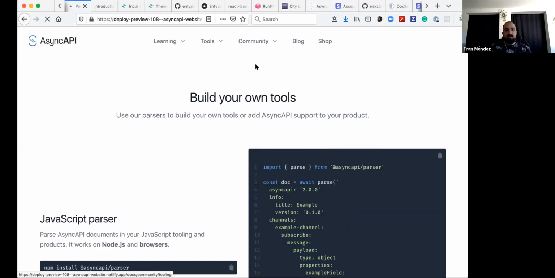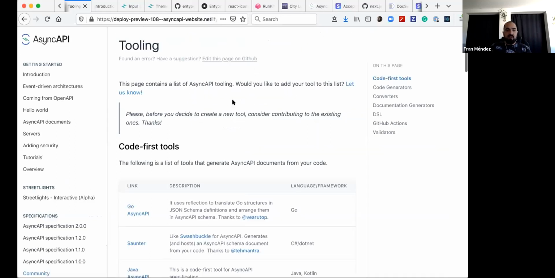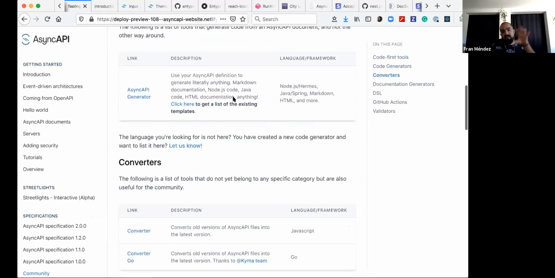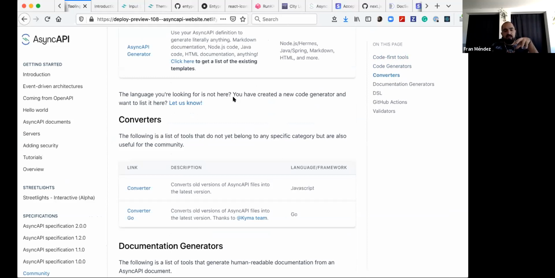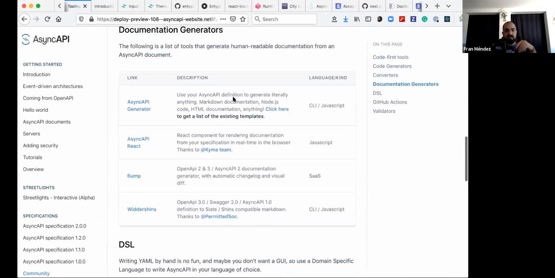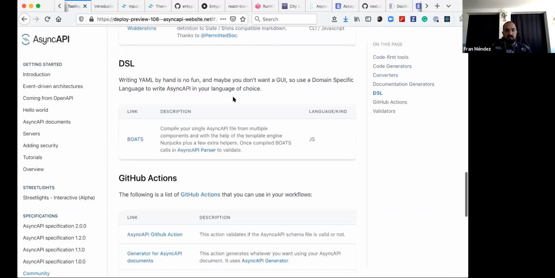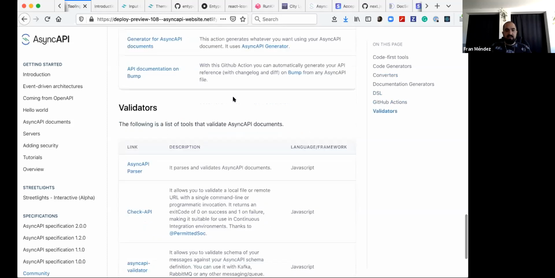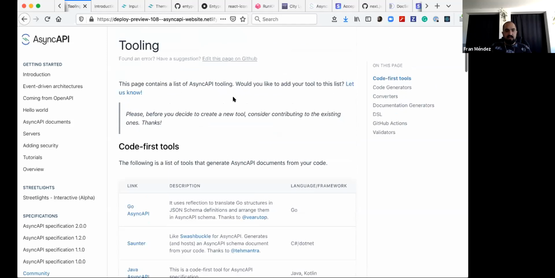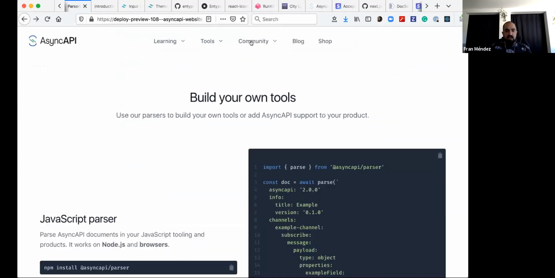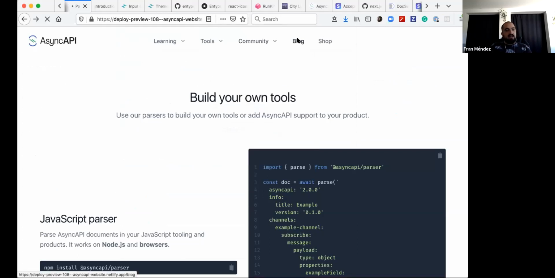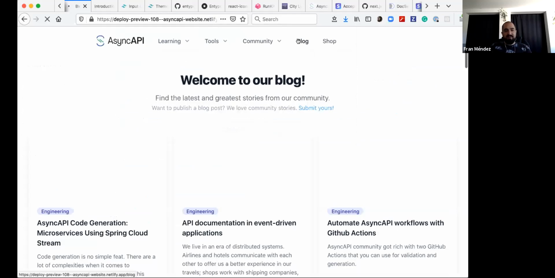There's a new menu called Community Tooling. All the tooling that has been contributed by the community and it's not maintained by us is going to be listed here, as you can see. So this is all the tooling that the community has created about AsyncAPI so far. That's cool. And yeah, so GitHub, Slack, and this is the part that I'm most proud about, probably.